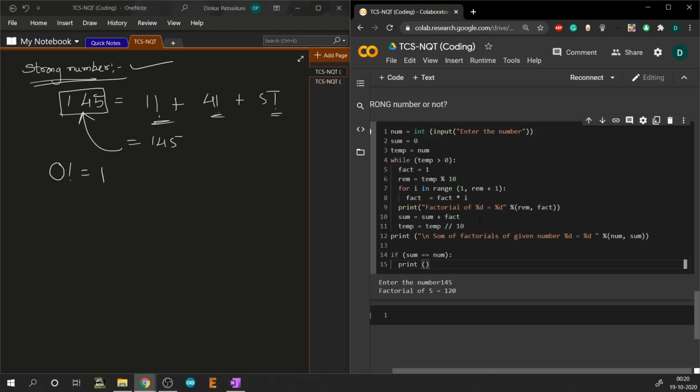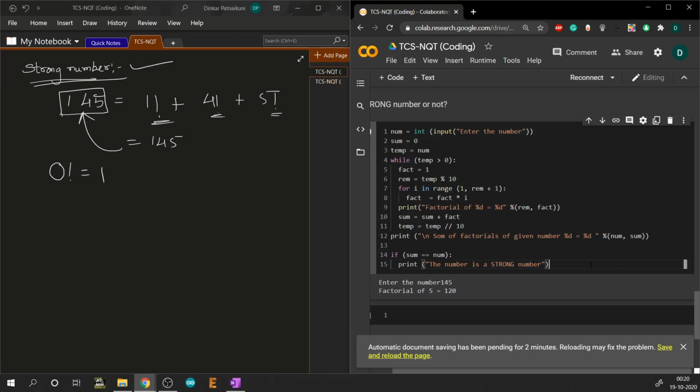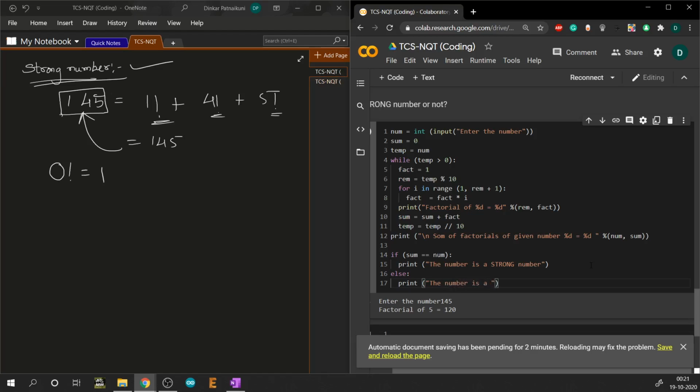So I'm going to simply print the number is a strong number, else simply print the number is not a strong number.